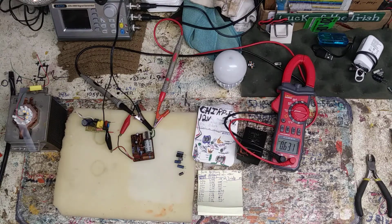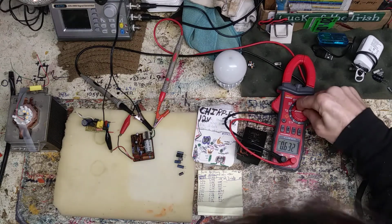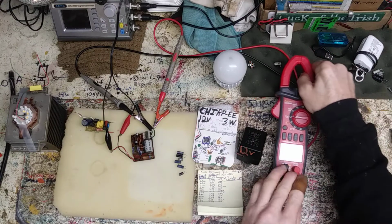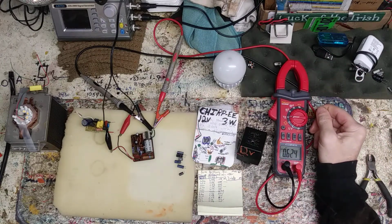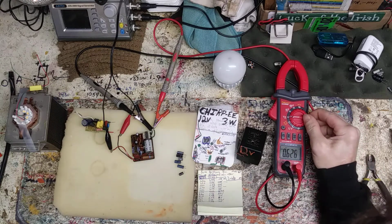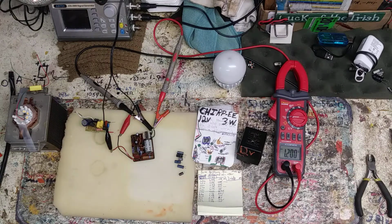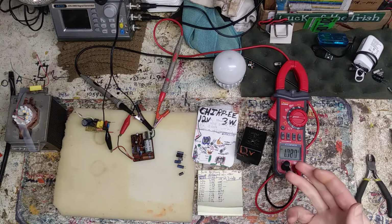You can tell how much I trusted that capacitor being charged the way it was, by how I was deflecting it. I do not understand this at all. You know what it's doing? I'll bet you it's doing basically like pulse width modulation. Not quite pulse width, it's going to be changing frequency, I'm guessing. So let me go. Yeah, that's it. That's why it's not reading. It's violently changing. So yeah, pretty much 1.1K hertz is what that's running at, and that would make sense.